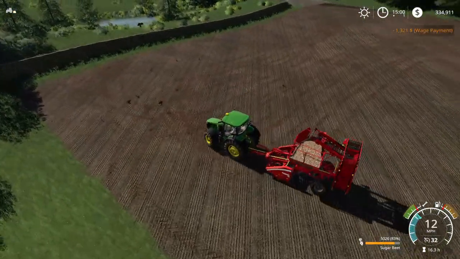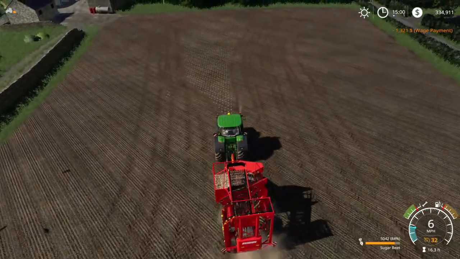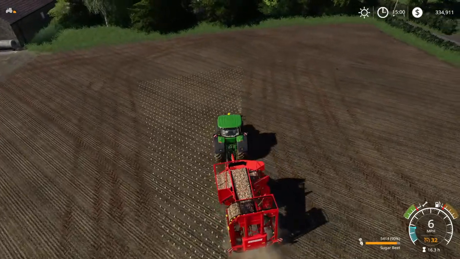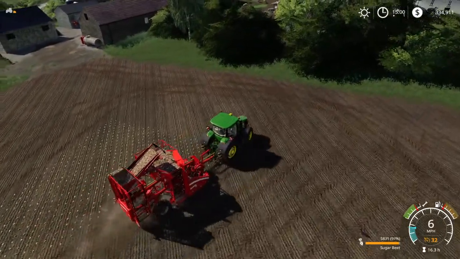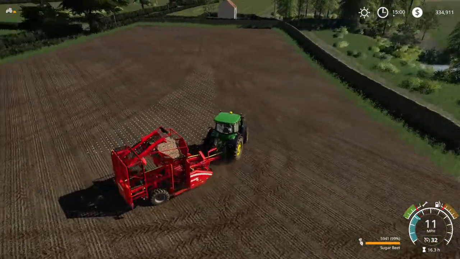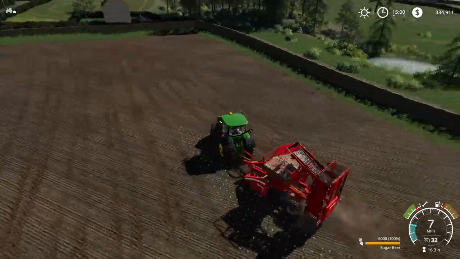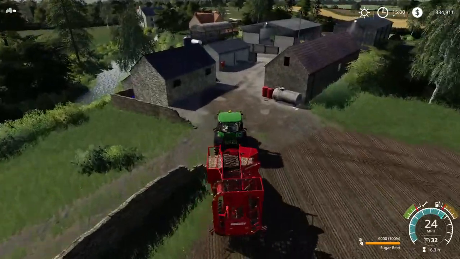Cool. Got all those. And we're almost full again. We'll just go ahead and do this load, and then we'll come over and finish this up. Then we'll probably just run it up the hill with some sugar beets in it, and then we'll bring the truck and trailer up. That way we don't have to keep making trips back and forth with the harvester.